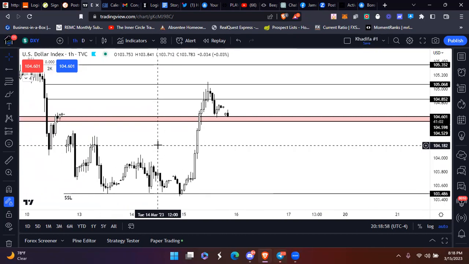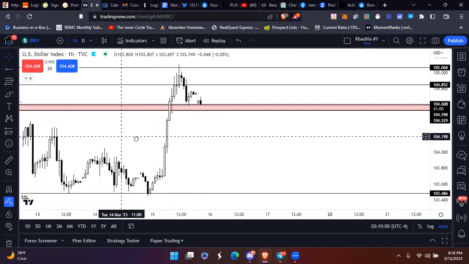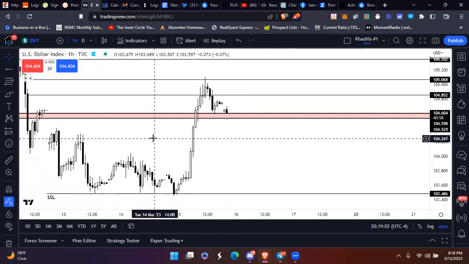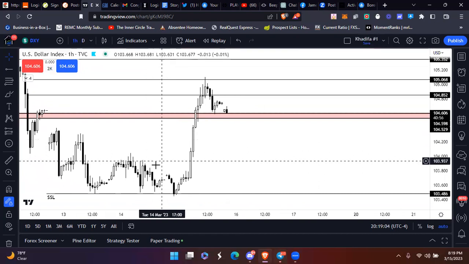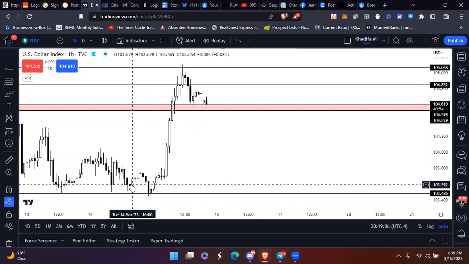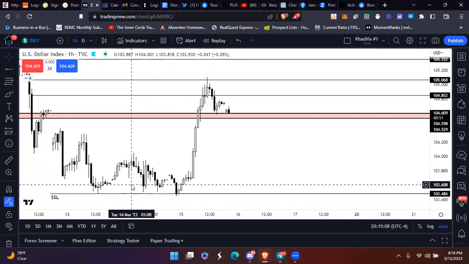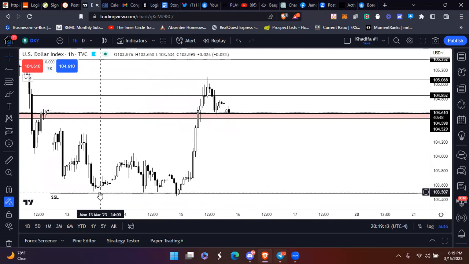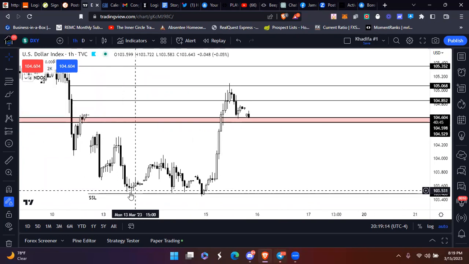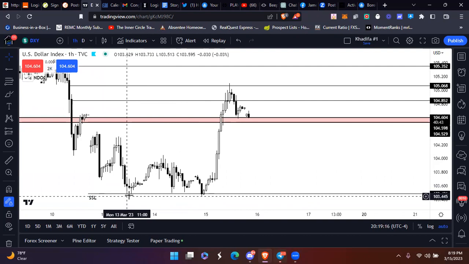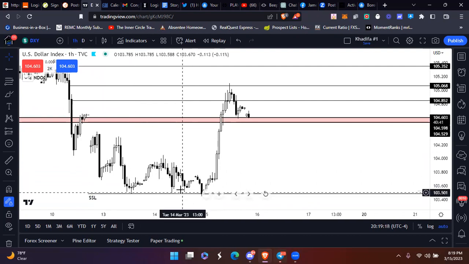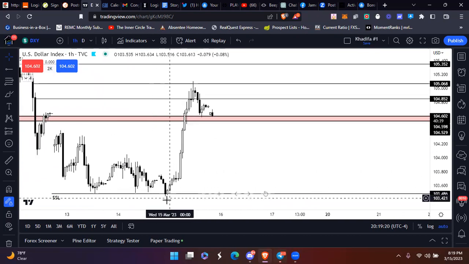And then we see what we'll do. This is for the veteran students. You know what I look for when we see our market maker buyer model start to form. We look for a run of sell side liquidity. We look for a lower low to form, which is that turtle soup.